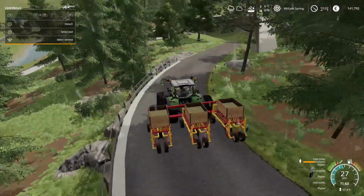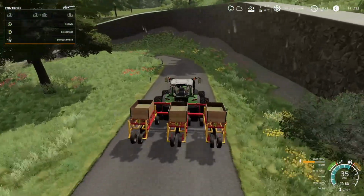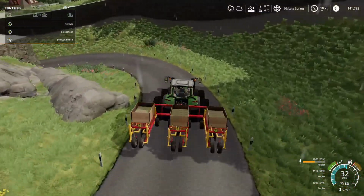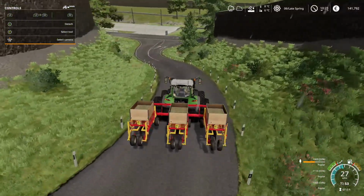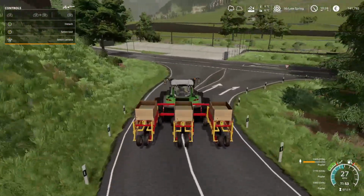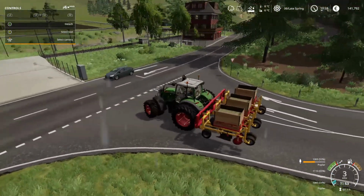Fantastic, we're just making our way down the hill back to the town. We'll go and get these saplings put away. We have our field fully planted of poplars now, and based on the soil types we'll get about 80-90% yield from them, so it's not too bad. We will need to fertilise, but I'm not going to do that until the rain stops, so we'll just hold off on that.